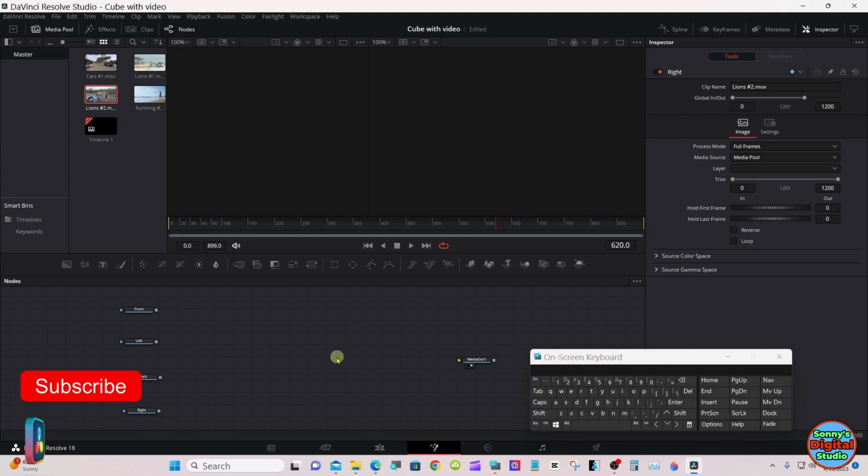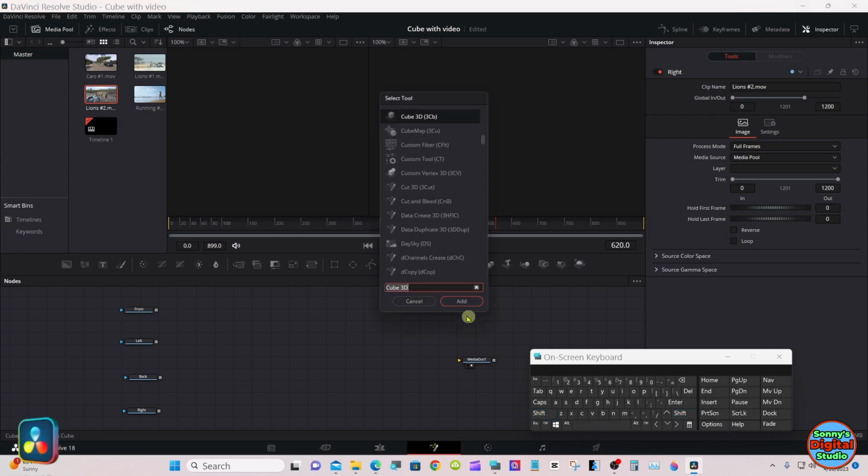Click on the notepad so nothing's selected. Go to Shift Spacebar. We want Cube 3D.